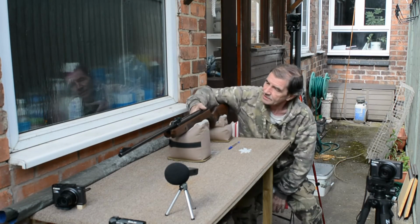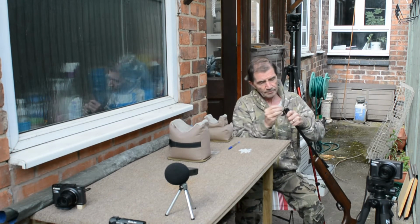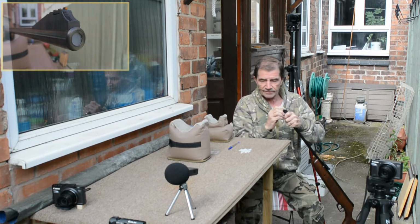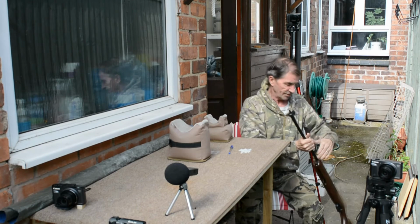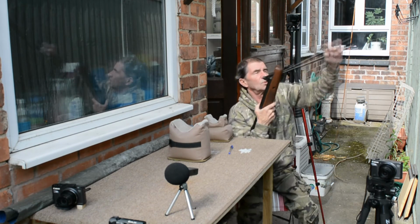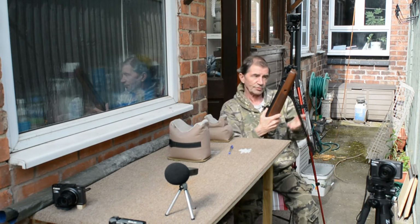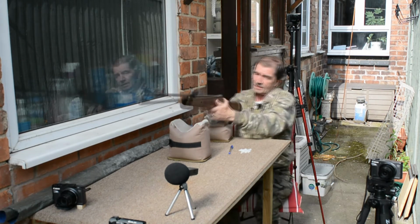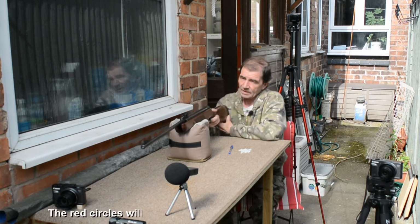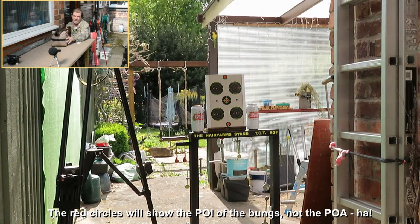Right. Let's put one of these silicone rubber bungs into the muzzle. These are a wonderful fit in the end of these. I'm just going to push them in slightly with the end of a pen. They are a perfect fit, really snug fit. So we'll cock the rifle. Anyone in my other videos will know that I struggle to cock a Springer these days. I'm shooting using the fibre optic sights. I've got a target there that must be all of 5 metres away.